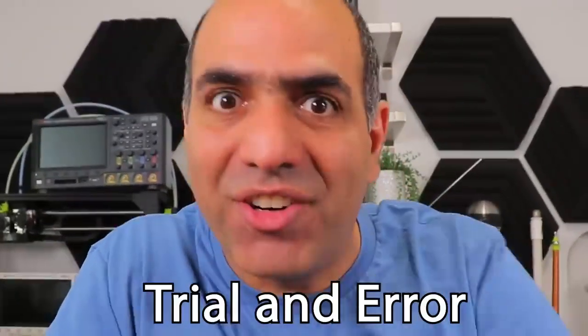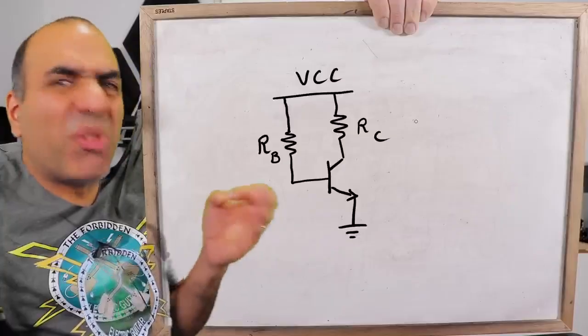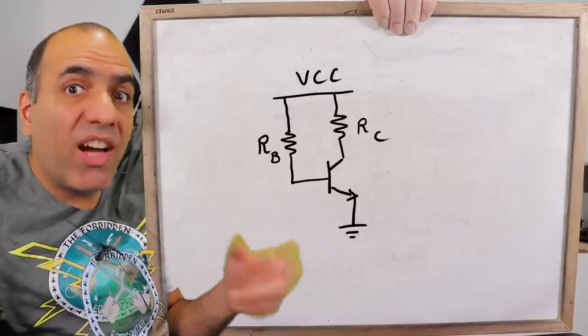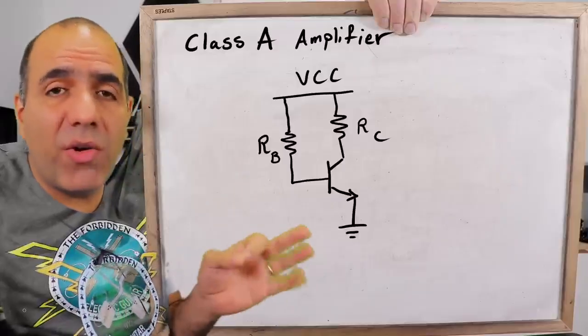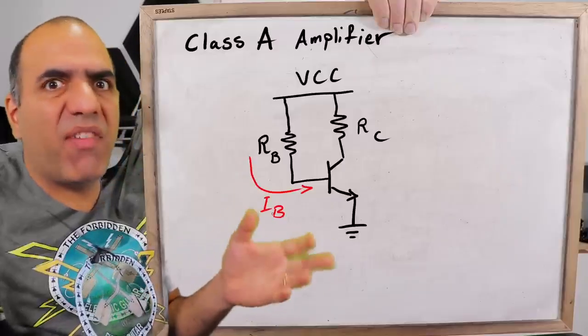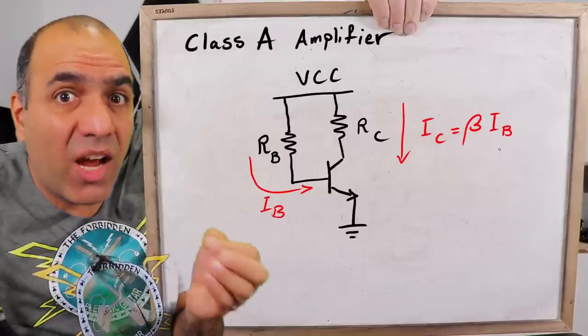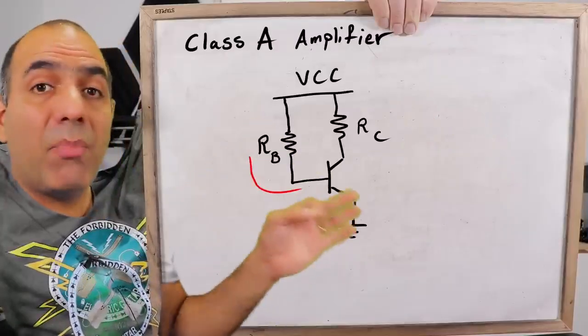Let's do an amplifier. Well, I haven't told you enough to design a proper amplifier. But this doesn't stop us from my favorite process, trial and error. Here's the circuit. It's not a proper amplifier, but a simplified Class A amplifier, good for a one-off example. We already know it is an amplifier because it amplifies the base current to beta times at collector. But we want to amplify voltage.